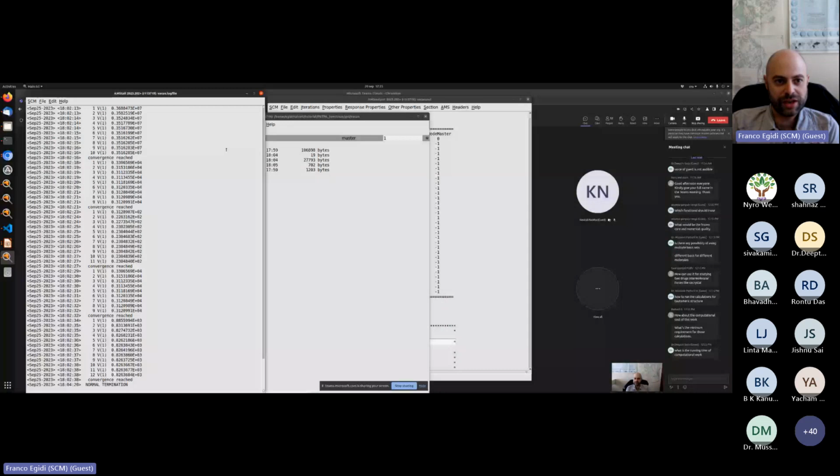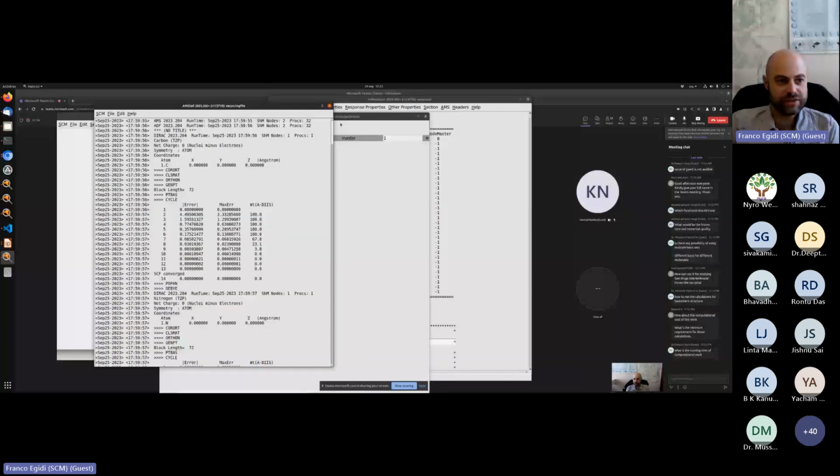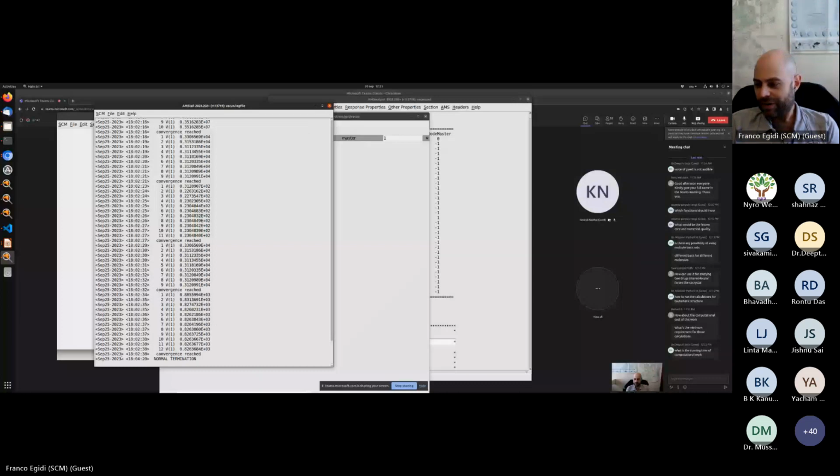I can show you the running time for this calculation. I ran this yesterday, you can see. The calculation started at 18 hours, basically at 6 p.m., and it ended at 6:04 p.m. So this is the running time of this computational work. You can see this was very fast.